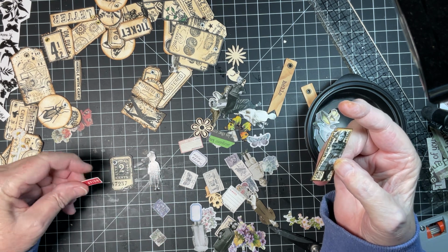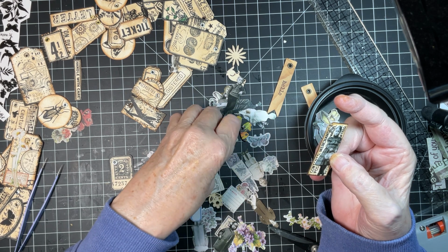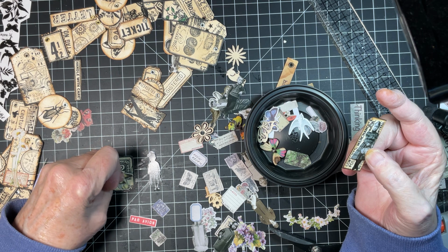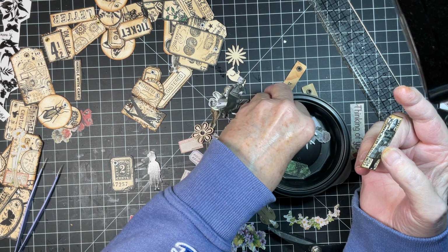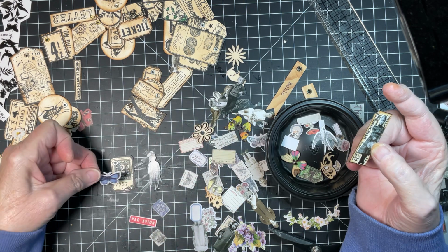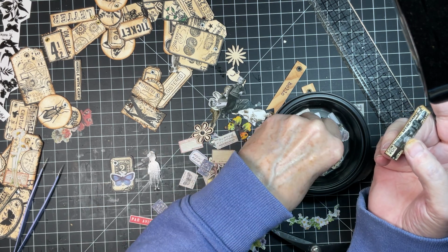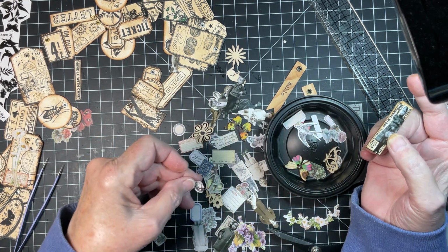We could. No, I don't see the point. I don't see sticking something on something just to stick it on there. That covers everything up. I don't like that. Let's see what all's in here. Could do, ooh, that's pretty. We could do that. I think that's another stamp. That might be fun to use somewhere.